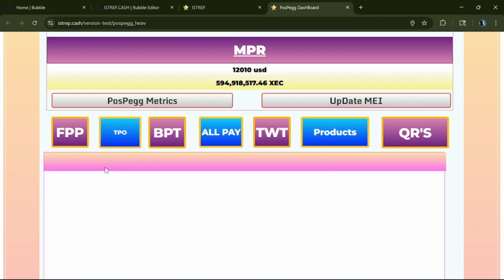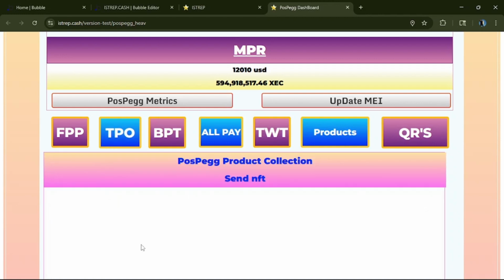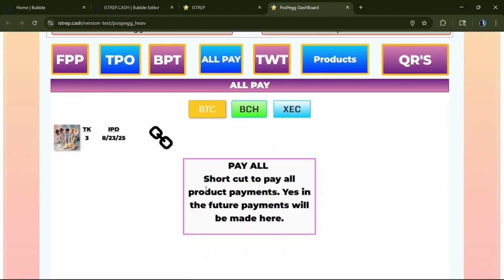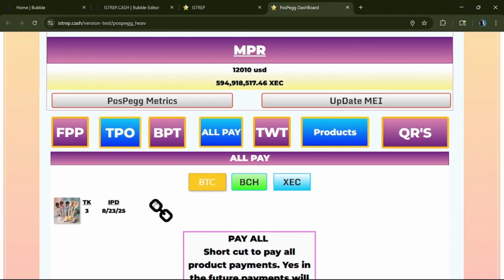You got your token purchase order when you have to send the NFTs off for your PosPeggs. You got your PBT where you will be able to fulfill the orders of selling your physical products. And you have your all pay, which gives you shortcuts to paying everything. Well, seeing what all needs to get paid, but you're going to have to pay out each one of these individually.